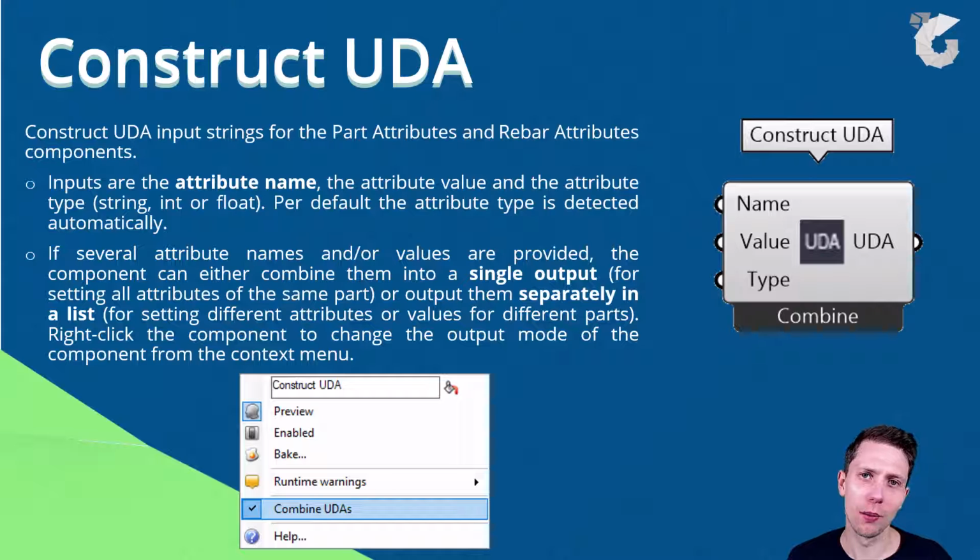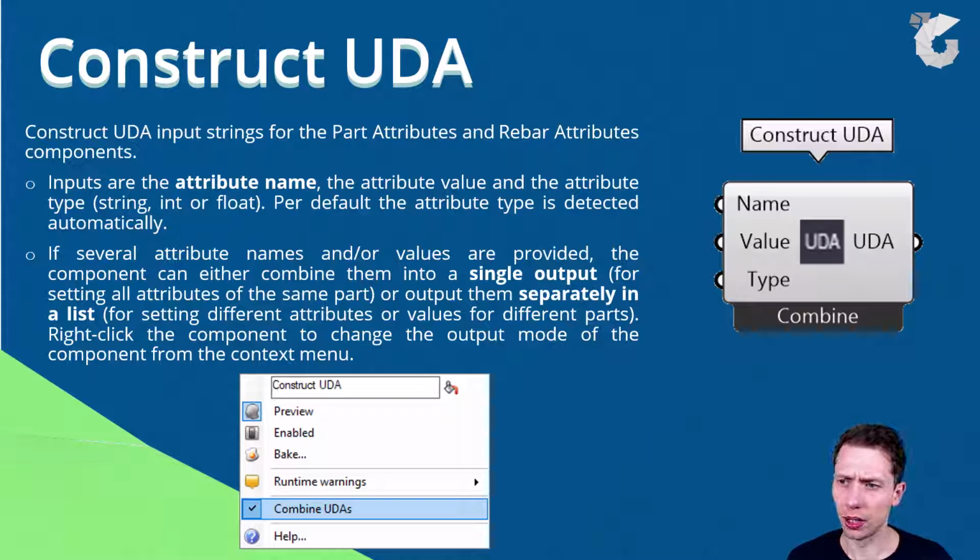So, the most commonly used component is Construct UDA. I already showed that before when speaking about the component. The first thing that we need is a name. We can find it out if we make a preset, or maybe we can find it in another way, but just remember it's not the same name as the one in the user interface. I will show you more examples on that. The next is the value, of course. This is the value of the name, and there will be different types. It can be string, integer, float, or maybe date.